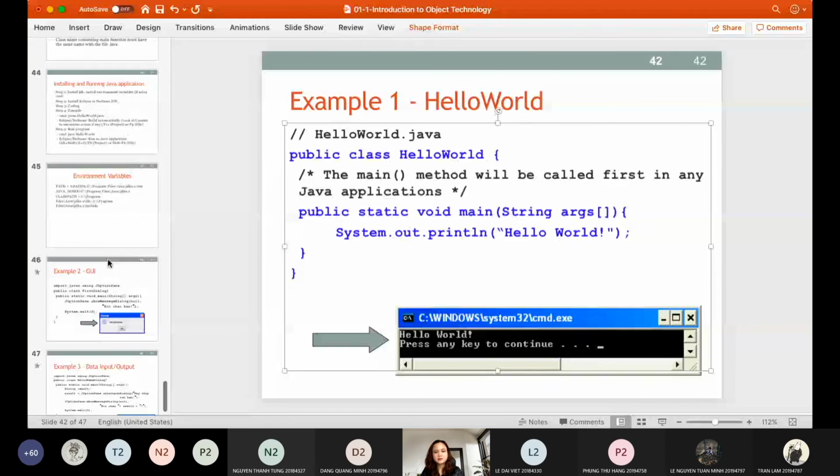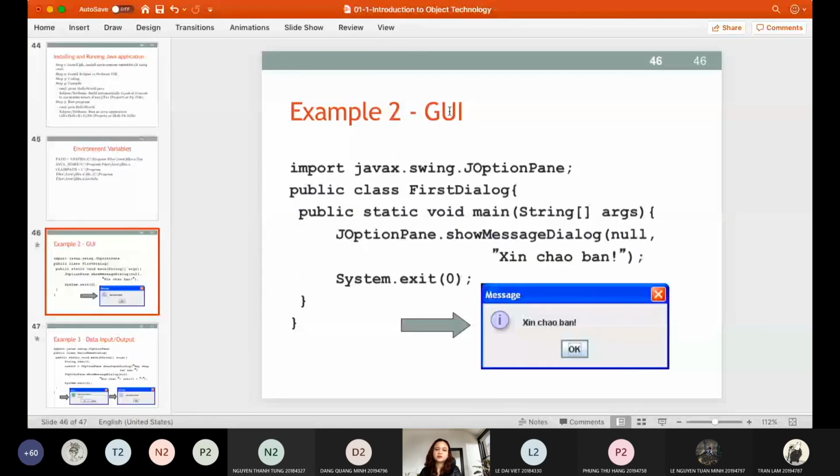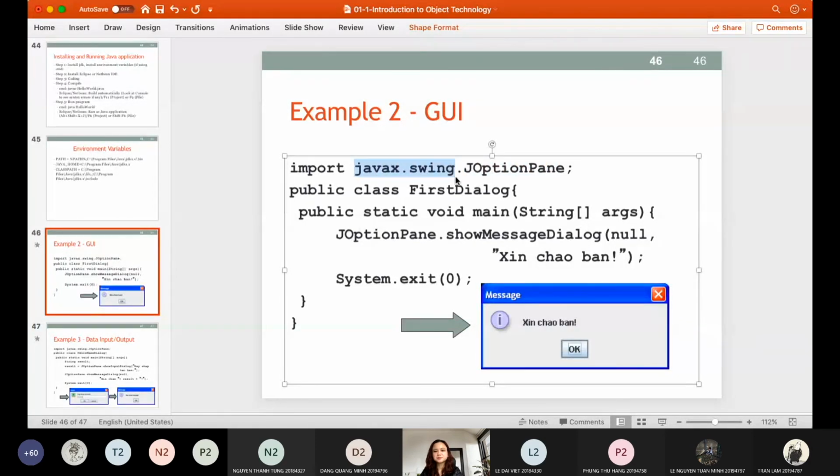Okay. The second example is with the GUI, graphical user interface, where you can show messages like this with the library from Java, that is Javax.swing. So you can show message dialogs by calling the showMessageDialog method.